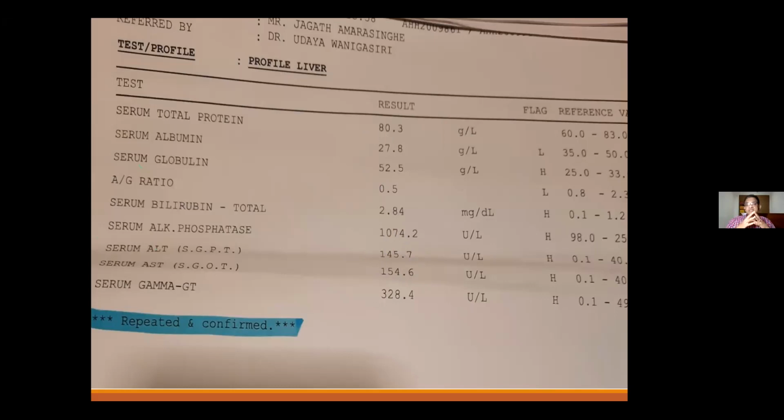So we didn't have a CT scan or alpha fetoprotein to confirm. So this patient needs a contrast enhanced CT scan. Then you will ask me why the hepatoma was not seen in the ultrasound scan. Most likely it could be a diffuse hepatoma. Some hepatomas are not detectable on ultrasound scan. So still I do not know whether it's hepatoma or not, but this picture is recent loss of weight, loss of appetite, grossly elevated alkaline phosphatase, no bile duct dilatation on ultrasound scan. So this could well be a hepatocellular carcinoma.